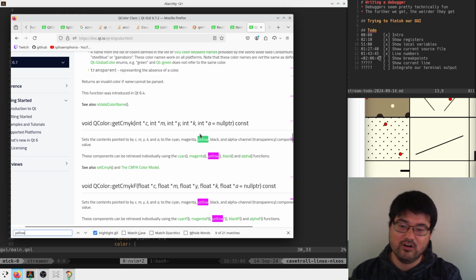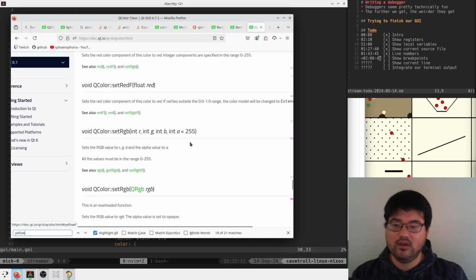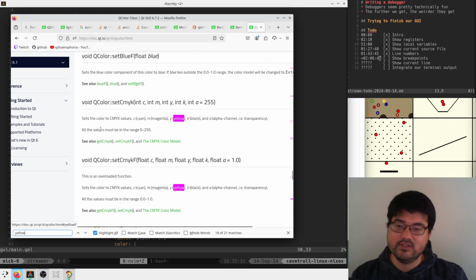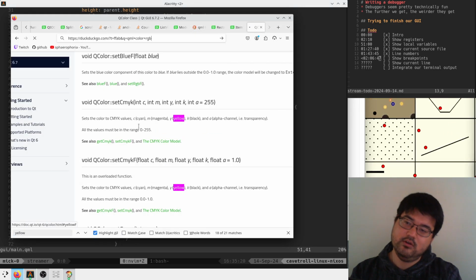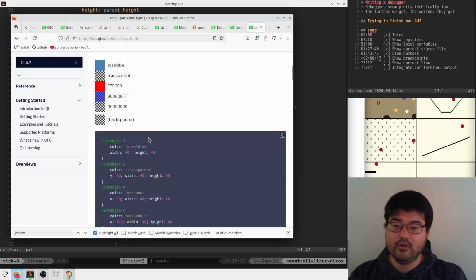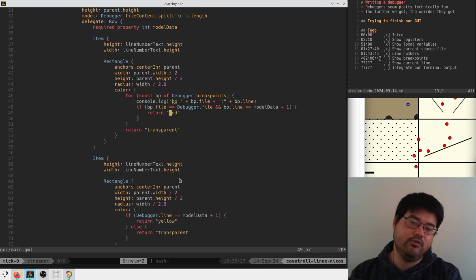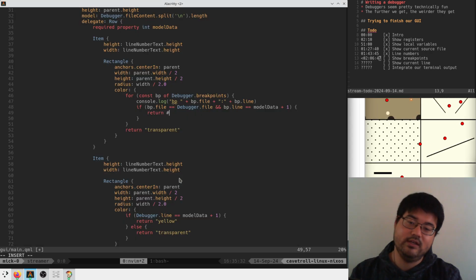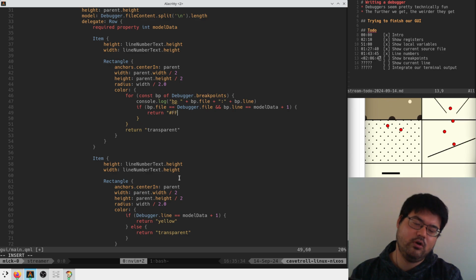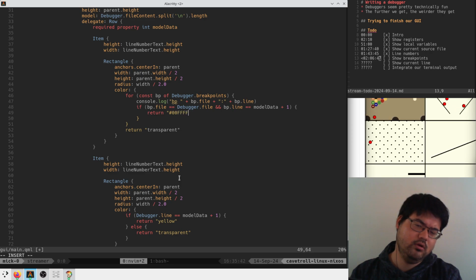Do they have the color names? Where do they define those? I guess we can just do RGB ourselves. How do we do a Q color that is a QML color RGB? Surely there's a simple way. I see. Hex codes, of course. So if we want yellow, is this in text? Yeah, it is. Like FF or RGB. So yellow is halfway between green and yellow, right? I think.